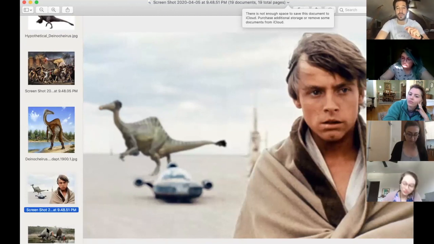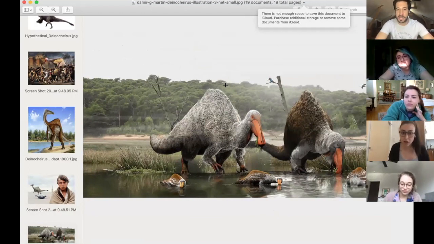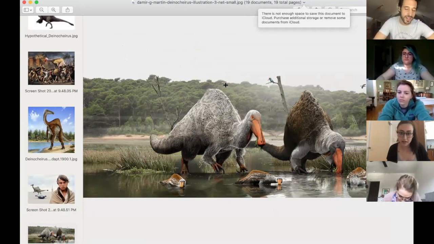But this is probably my absolute favorite Deinocheirus interpretation. I love this piece of paleo art. It's beautiful. I love the little babies. You can see the big beak, the giant arms. Man, Deinocheirus, if you can find me, maybe other than Therizinosaurus, I don't know if there's a crazier looking dino out there. This is Deinocheirus.